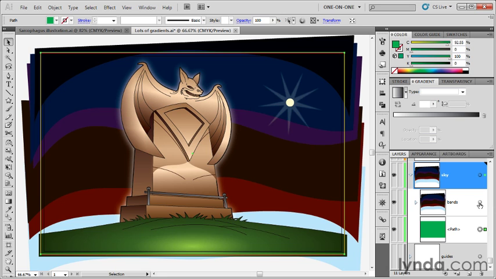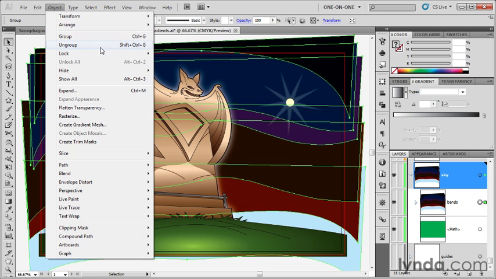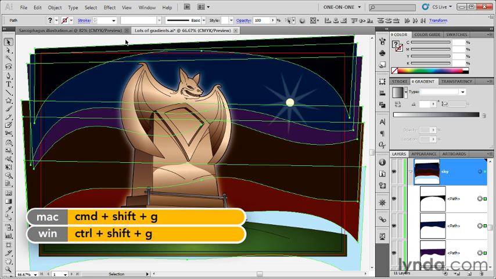And what I'm going to do here is I'll meatball the bands in order to select them, and then I'm going to ungroup them. I just wanted to group them together to keep them tidy, but before I blend them, I might as well ungroup them because otherwise I'll have a blend inside of a group, and that just makes it more laborious to edit the document later. So with this group selected, I'll go up to the Object menu, and then I'll choose the Ungroup command, or I could press Control-Shift-G, Command-Shift-G on the Mac to ungroup those guys.